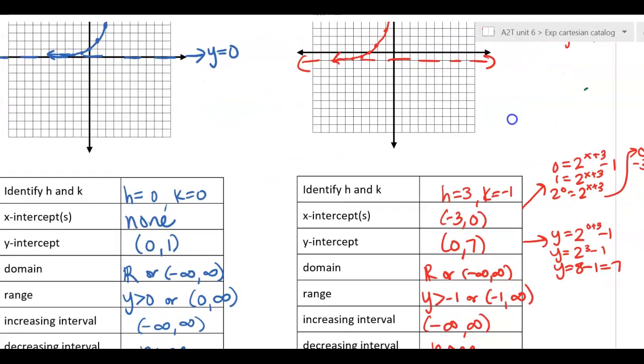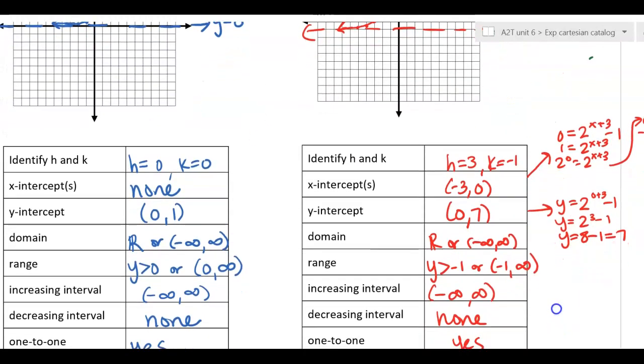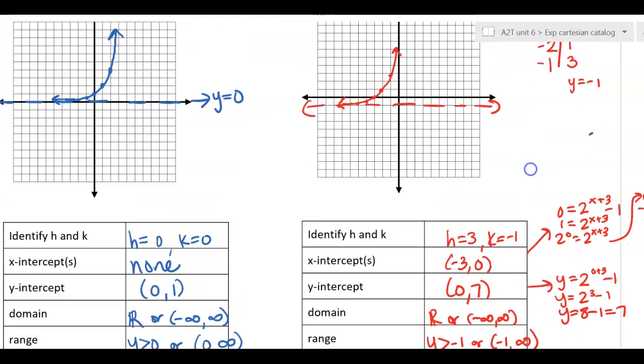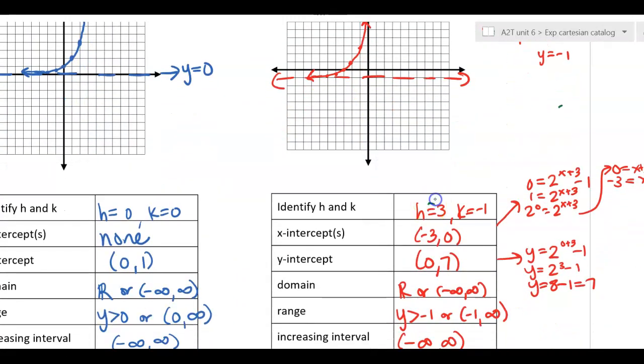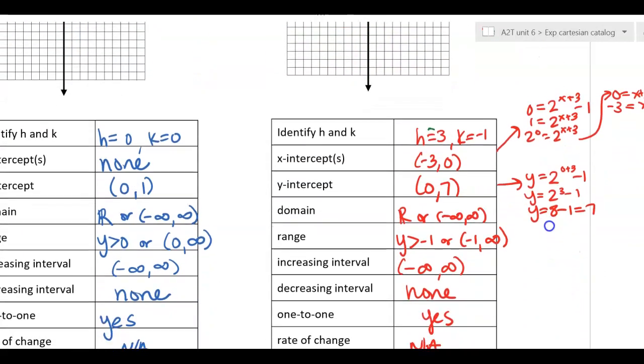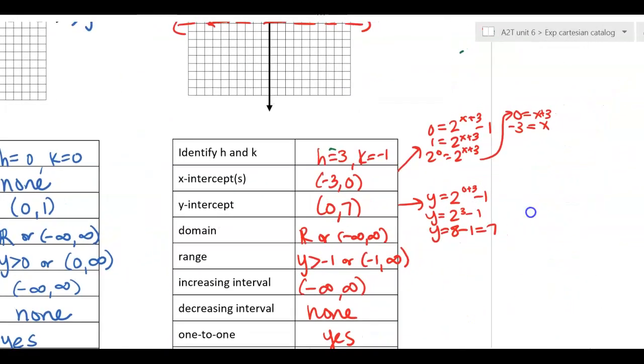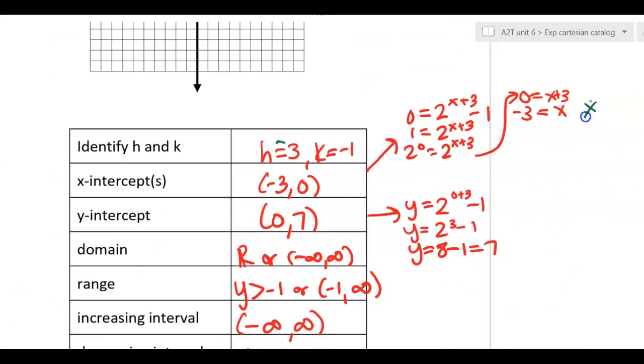All right. So your h was -3. Like that there. And your k was -1. We'll do the intercepts because we already talked about them. So again, here's my x-intercept. I set y equal to 0. And then I go to solve. Remember, solve means get the piece that contains x alone first and then figure out what you have to do to figure that out. So I added 1 to the other side first.